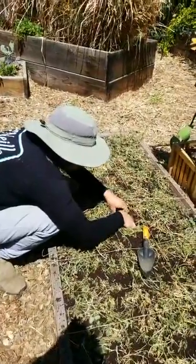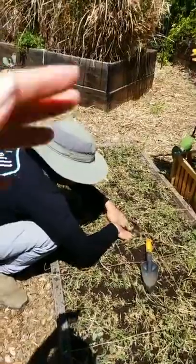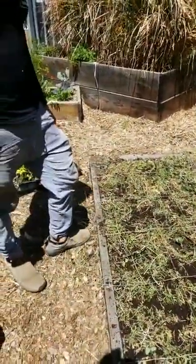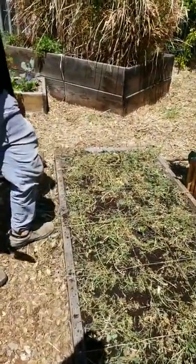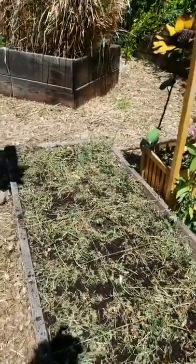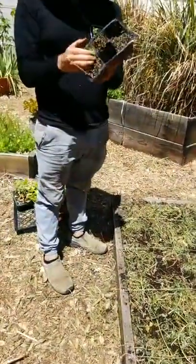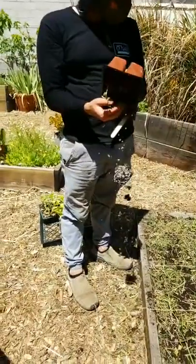So okra, it looks like a green long bean type of thing, right? It's actually in the mallow family, same family as apples and hibiscus, I believe. I always get confused between okra and loofah, but loofah looks more like a squash. Loofah's in the squash family. Okay. Yeah, these are a bit tiny, so worst comes to worst.